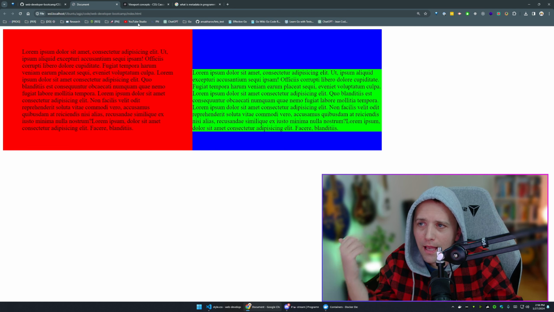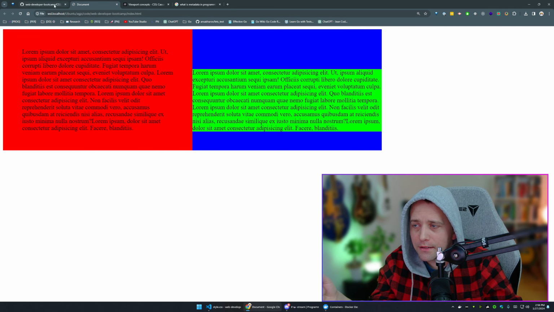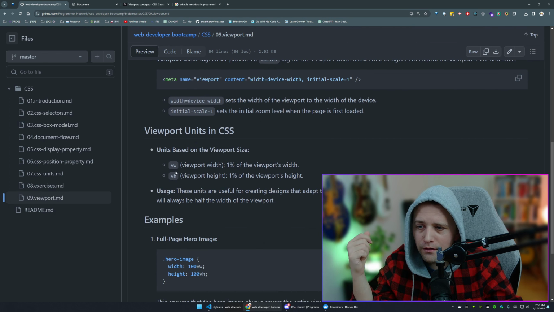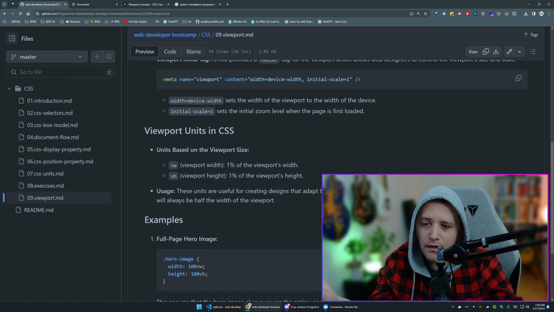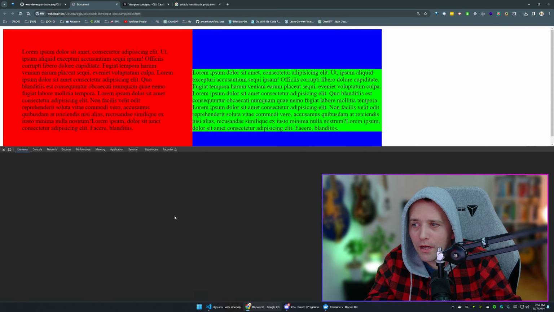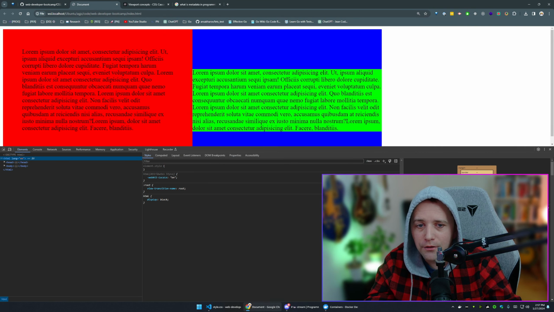And lastly, before we finalize this video, if you remember, in the viewport video we didn't cover viewport width and viewport height. And as you can see here, logically, this is gonna use the size of the viewport. So if you remember what the viewport was, well, it's all of this available visible area, right?